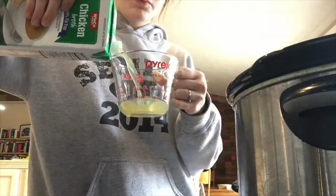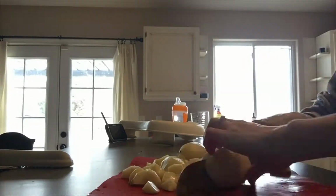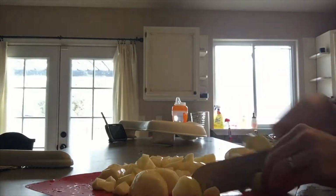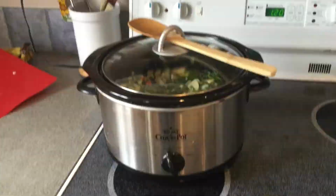chicken stock. And I actually forgot to add the potatoes until like the last minute, so I'm gonna add those right now, stir it all up, and let it cook for 6.5 hours on low.